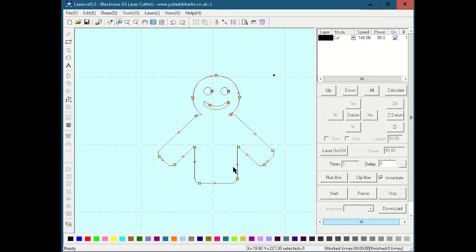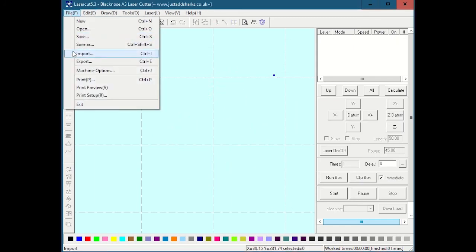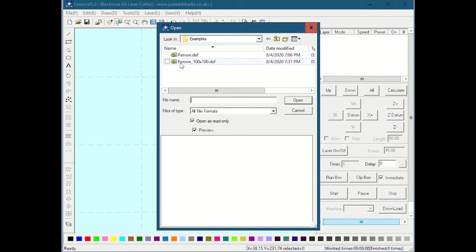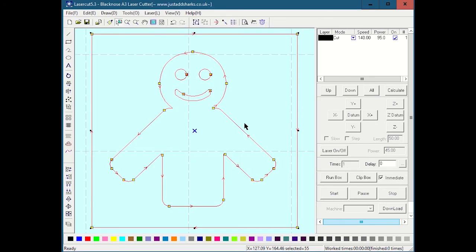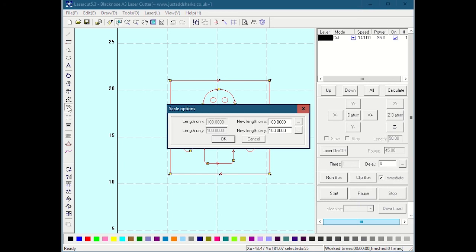Now I'm going to go in here. Let me select this and hit the delete key to delete it. Then I'm going to do File, Import. Now I have my person 100 by 100. It actually shows up when I click it, and when I hit Open, I get the person with the bounding box. Now if I again select the whole thing and hit Size over here, it says it came in as 100 by 100. But let's say it did something totally wonky and came in at 452 by 452.